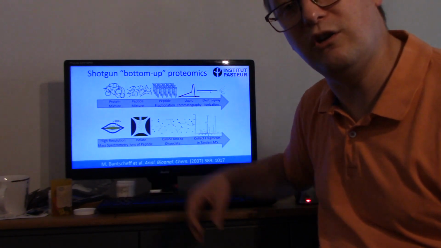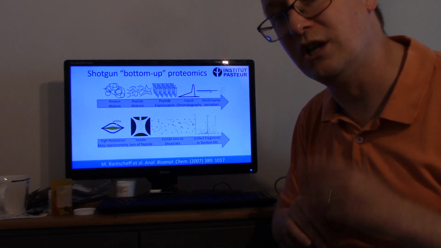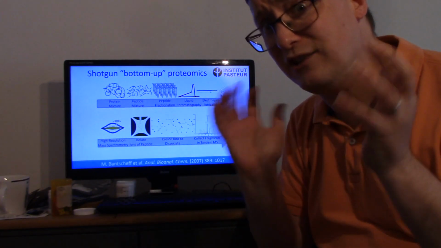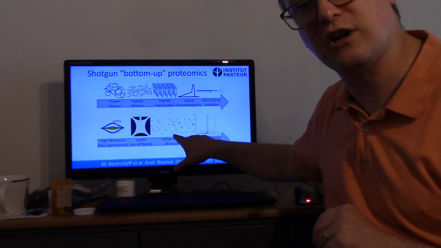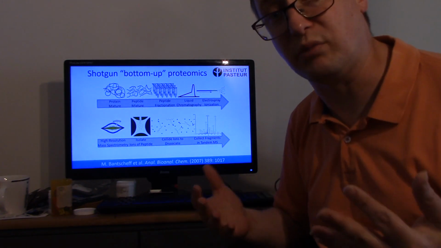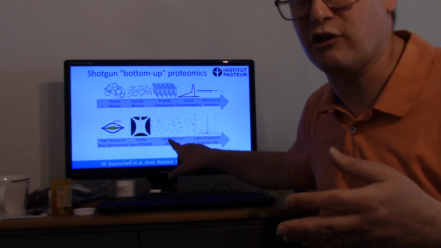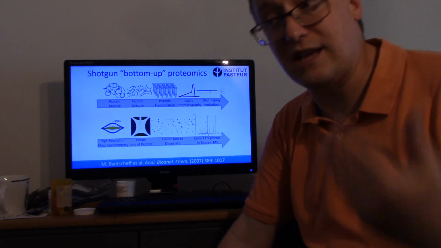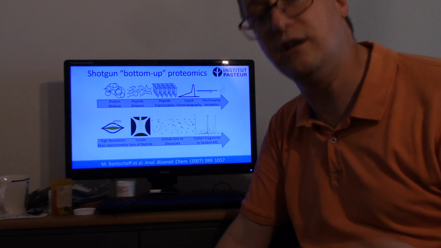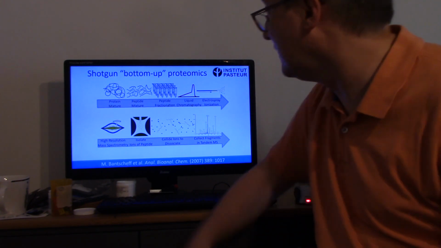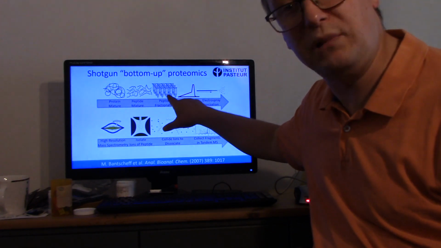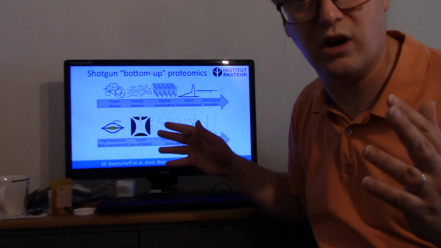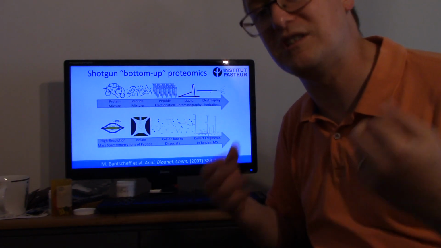And from there, we're going to do something called tandem mass spectrometry to each peptide. For this, we're going to isolate a bunch of ions, typically of a single peptide, just many, many copies of it. We're going to cause those ions to collide with gas to cause them to break, and that creates fragment ions or daughter ions, depending on which terminology you're using. Then we can catalog the set of fragment ions that are produced for that given peptide in a single tandem mass spectrum. So for a very complex peptide mixture, over the space of about an hour, we may produce as many as 10,000 or more tandem mass spectra representing the fragments of individual peptides.